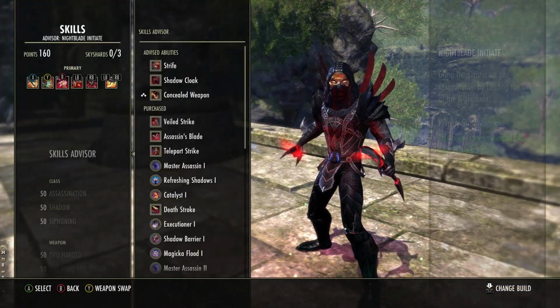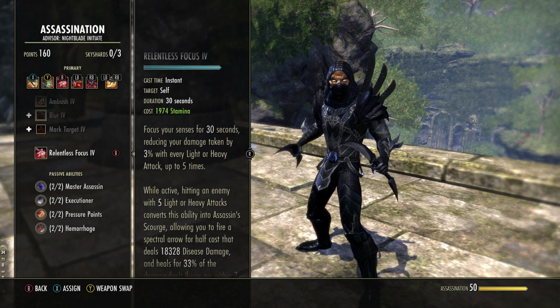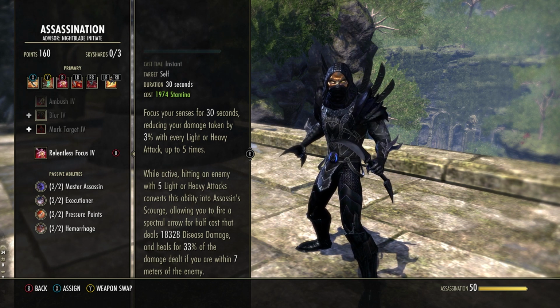Now, next up is Relentless Focus. This is an assassination skill line. It's a 5th ability to unlock. Starts off as Grim Focus, morph it to Relentless Focus. Now, this did get changed in Elsweyr. This lasts 30 seconds now instead of 20, and it does not apply Minor Berserk.